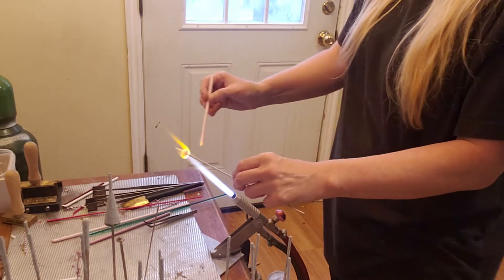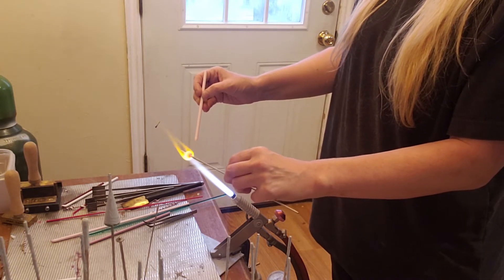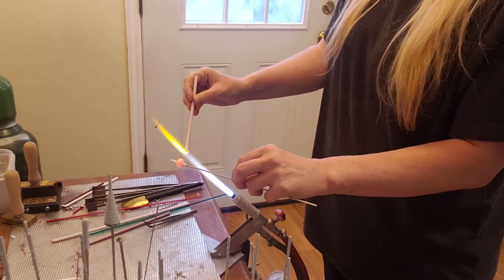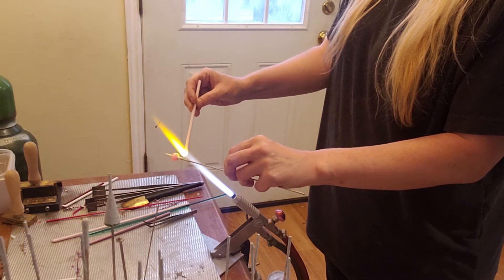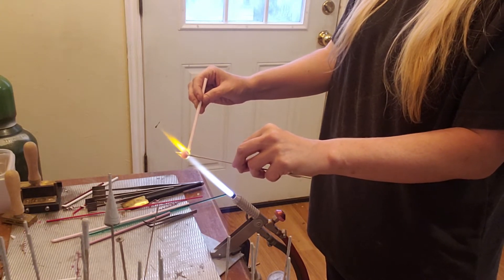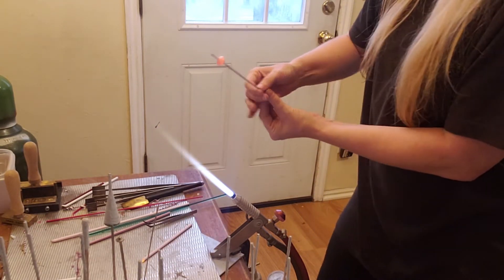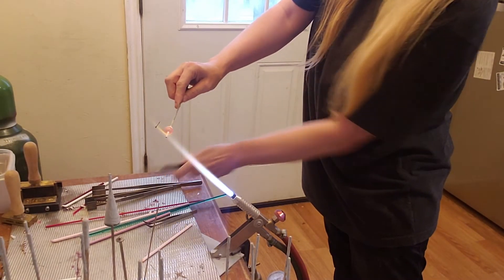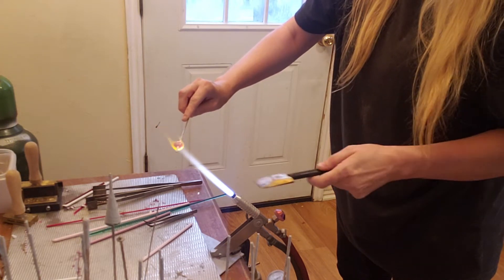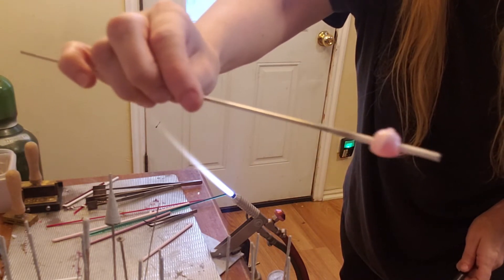At this point I'm giving it a nice good melt, but then I'm going to take the ball of glass out of the fire for a second to let it get some form. Before it cools too much I'm going to add one big strip of glass around the middle — kind of like a spiral around Saturn — but it gives it that chocolatey lump at the top. Then for the last step of the shape, I heat that bottom part real nice and hot and then use one of my shapers to flatten the bottom out. You can see now it's got that perfect bonbon shape.